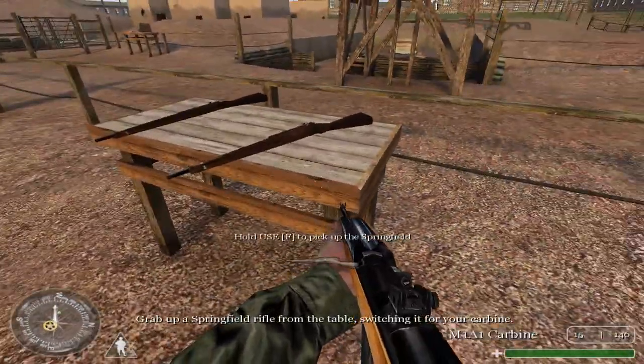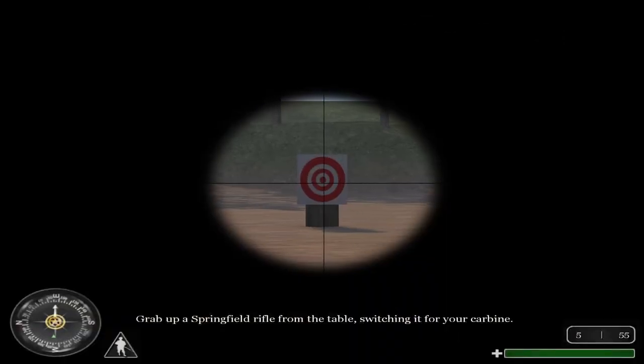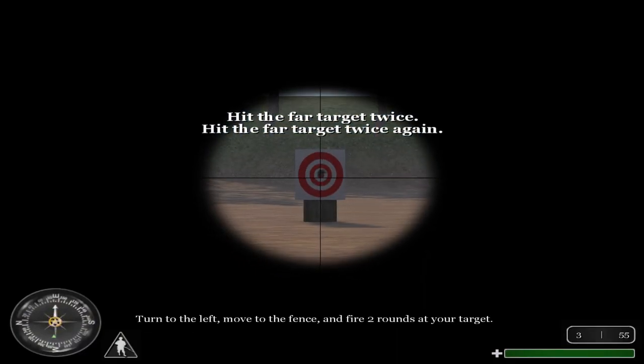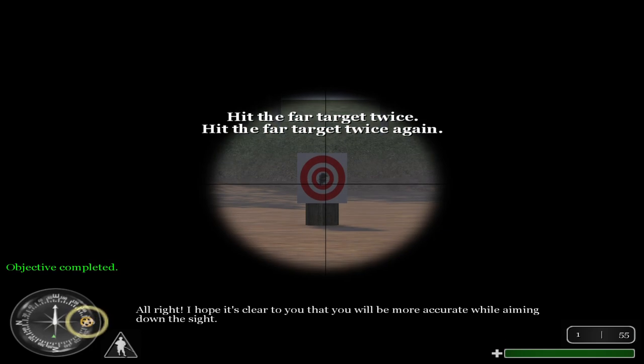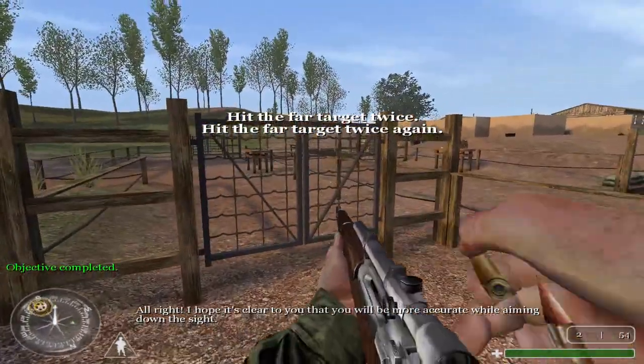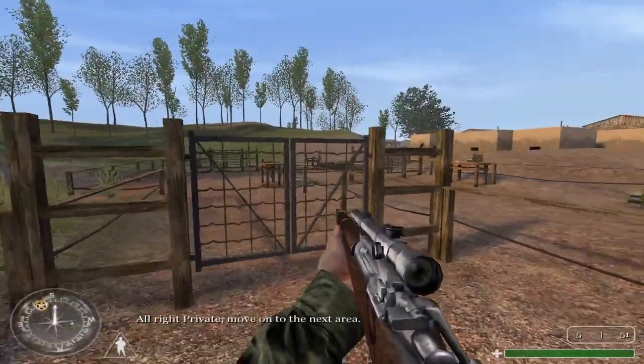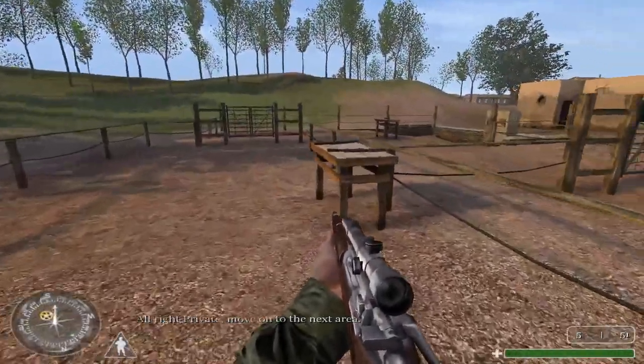Grab up a Springfield rifle from the table, switching it for your carbine. Turn to the left, move, fire two rounds at your target. I hope it's clear to you that you will be more accurate while aiming down the sight. All right, Private, move on to the next area.